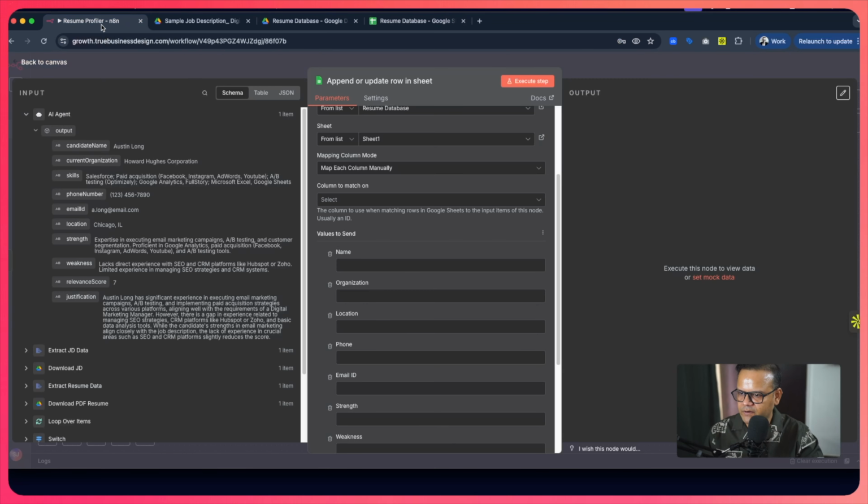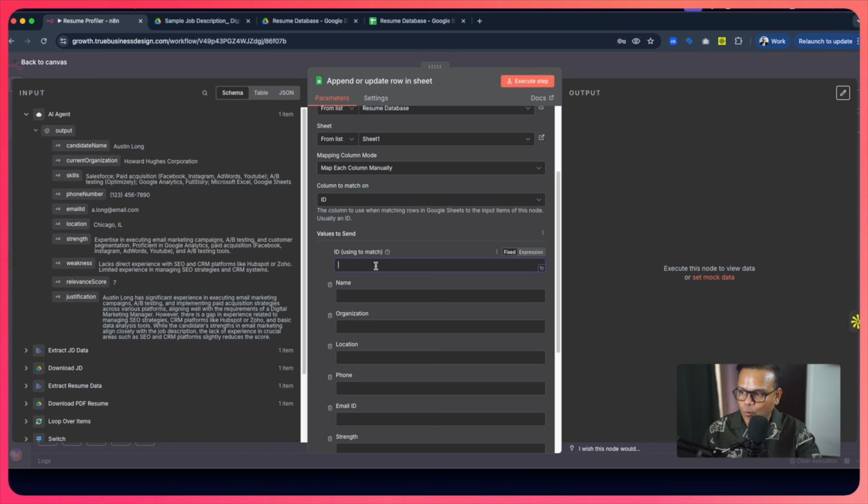So ID, we have created this, and then we refresh it again here. See, it's already showing the error because it detected some changes in the Google Sheet. So we press, and now it's showing ID as well. So columns to match on is ID.